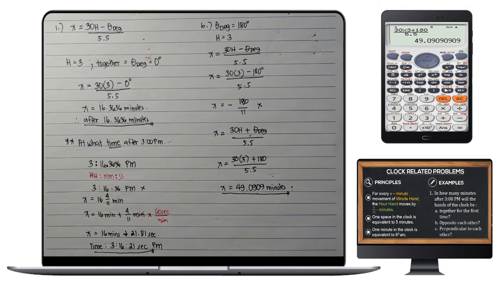Pero kung yung mga na-solve natin ay, let's say, yung time natin has occurred before 15 minutes. So, rest assured, nasa unahan yung ating minute hand. Nasa unahan yung ating hour hand. Okay? Kasi initially, at 3 o'clock mark, yung ating hour hand is already ahead sa minute hand by 15 minutes. So, ibig sabihin, hahabol pa lang yung ating minute hand.